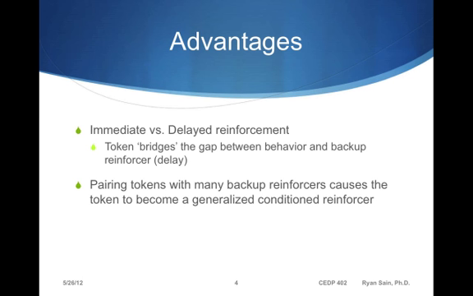If you have a token that can buy a whole bunch of things, then it essentially becomes a generalized conditioned reinforcer. This is something we've already talked about. Again, that's money. When you have a generalized conditioned reinforcer, it does not require a motivating operation because the motivating operations are built in. You can't buy everything all at once. If you choose to buy X, then you are not buying Z, and when you're not buying Z, you're depriving yourself of it. Therefore, it's probably more reinforcing the next time you do decide to buy Z.